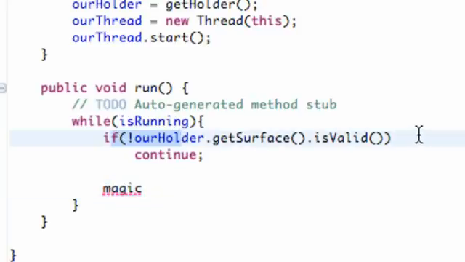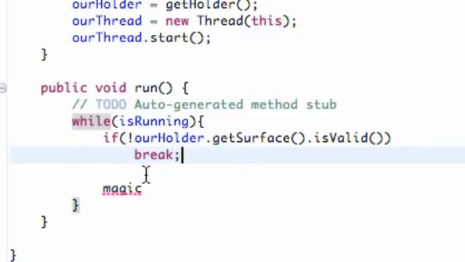Now let me explain what this if, this continue, and this exclamation mark are doing. Basically, the exclamation mark is saying not. So if this is not valid, we're going to continue. Again, we don't have to put brackets if the if statement is only doing one line. What continue is, it's pretty much like a break when we use switch and case. Once it hits the break, it's going to break out of the switch and case, and this would break out of our while loop if it hits a break statement, and it won't get to the magic down here.